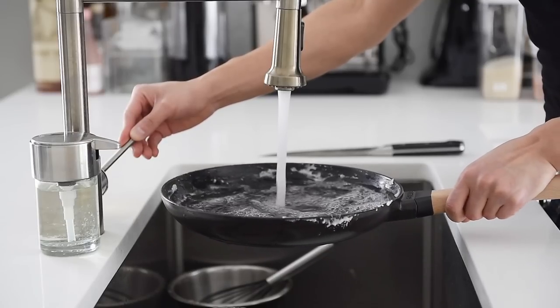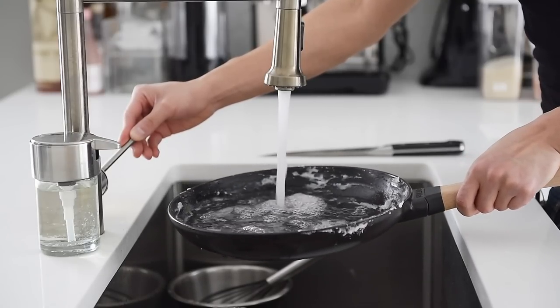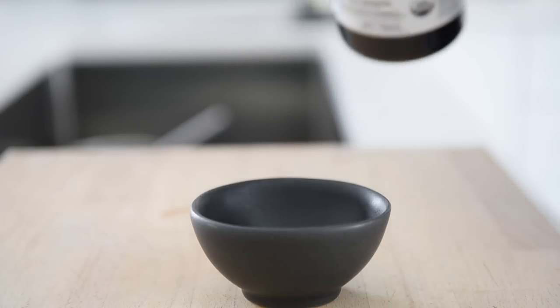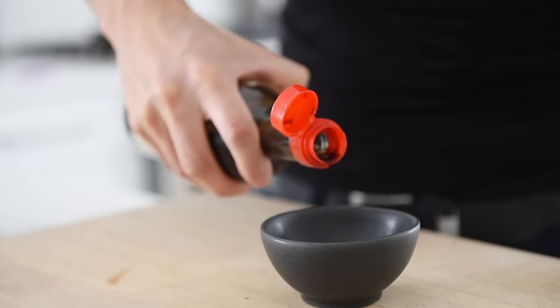Remember to soak your pan with some water for easy cleanup. That's basically the hard part done. In the meantime, we can make a delicious sauce that we can use for dipping or to pour over before serving. 1 tablespoon soy sauce, 1 teaspoon black vinegar.